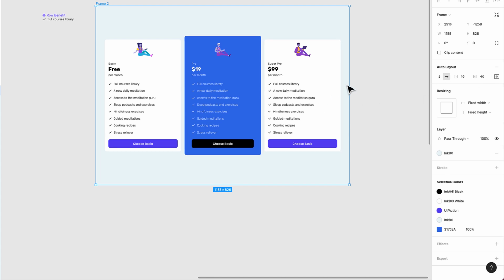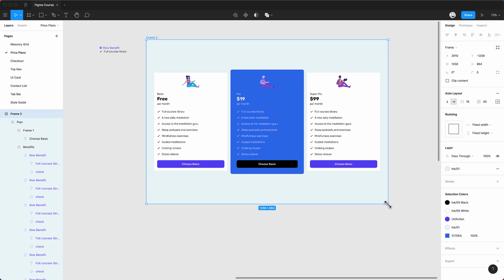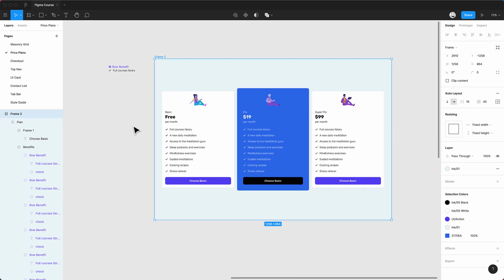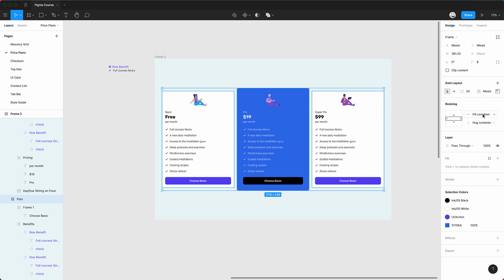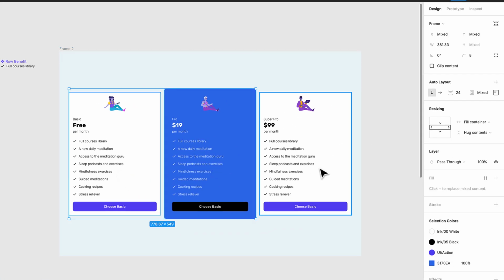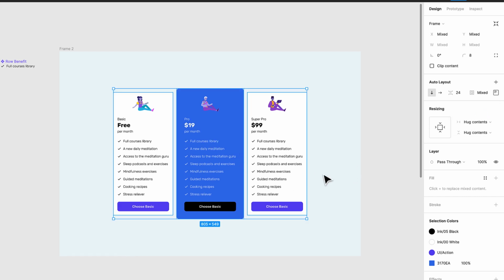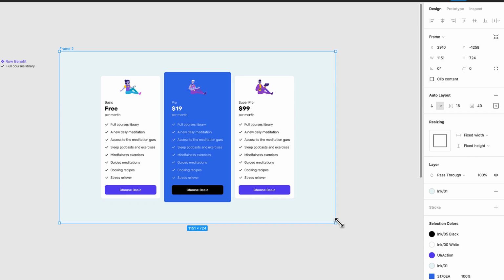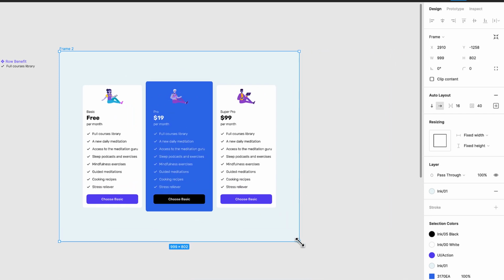And it's respecting that padding here. So the padding here on the sides, which is 40 pixels, that's what's driving the size of it. It's maintaining that spacing between the elements of 16 pixels, also a padding of 40 pixels, which we set over here. And also all these elements inside it are filling the container, and that's why that's happening. But if we didn't want that, I can just come back and say, you know what? I just want to hug the contents. It hugs the contents, they're a little bit tighter, and now the size of the container doesn't affect the size inside it.